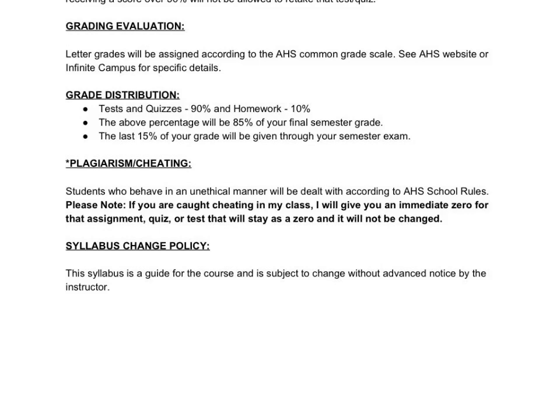As for their homework, they're given the answers, so I won't be able to see if they are cheating during their homework until they get to test or quiz time, which will show up because they will not be doing very well. But if I catch any students cheating during a test or a quiz, I will automatically give them a 0 right there and then, and they will not have the opportunity to improve upon that grade, even though it's below 50%. Anything in the syllabus can be changed without advance notice by the instructor.